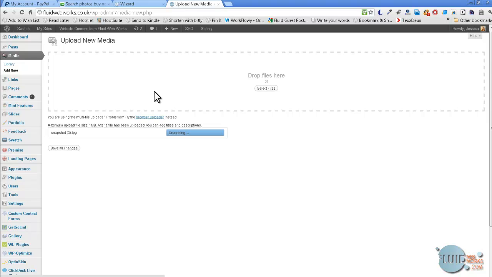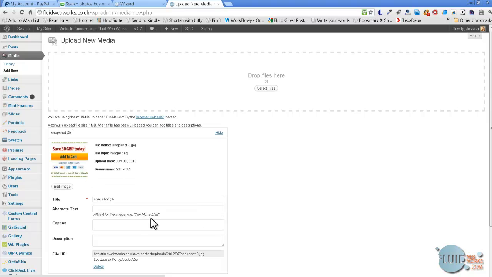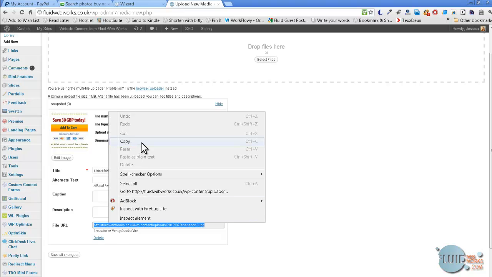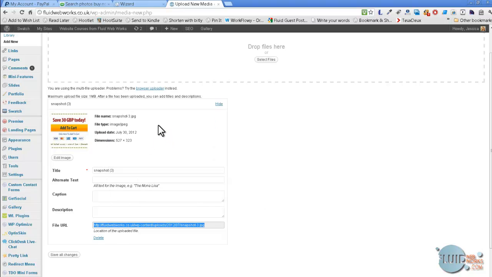Or uploading. And then once that's happened, you can see a load of information, and down here you can see the file URL. So you want to make sure that you copy that, just hover over it, select it and copy it, and that's what you're going to need in PayPal. So what I'm going to do now is go and log in to PayPal, and I'm going to get to the point in PayPal where you're adding the button and you're changing a button, and I'm going to see you there.